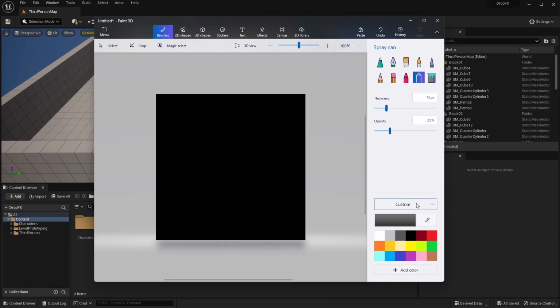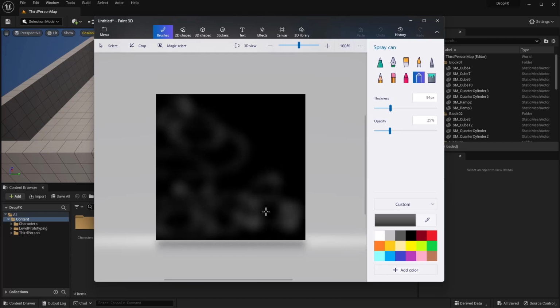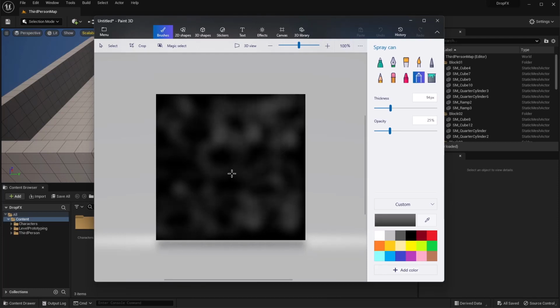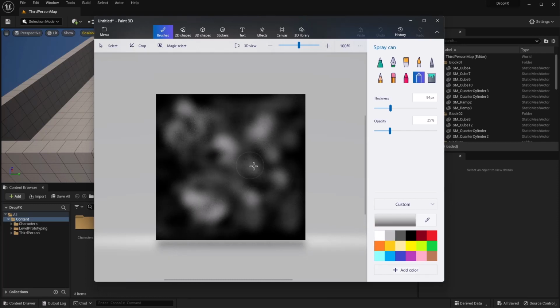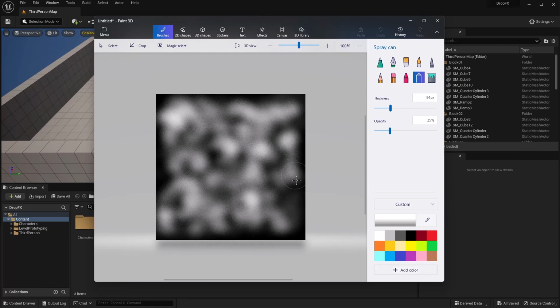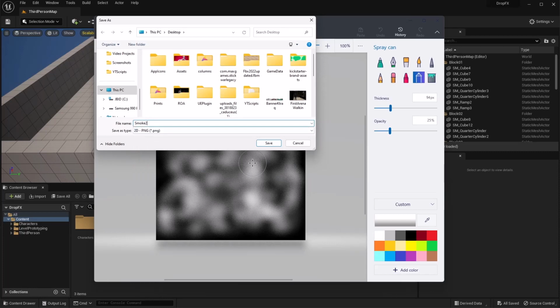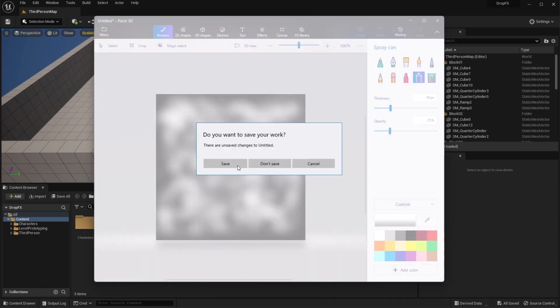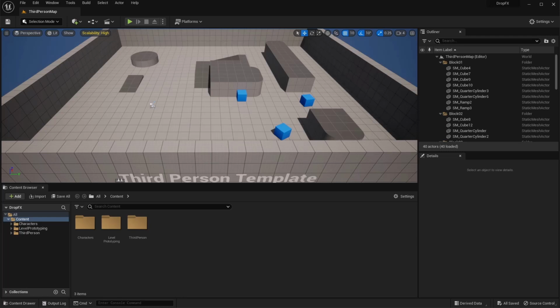And I'm going to grab some spray cans. I'm going to start darker and kind of go lighter to a brighter white as we go. Do some of this in here like this. It doesn't have to be perfect. We want a lot of variance and we want this to kind of look like smoke in some spots. So that's going to be all we need for this. I'm going to go ahead and save as, and I want to name this smoke 2. And then I'm going to go ahead and import that into my project.